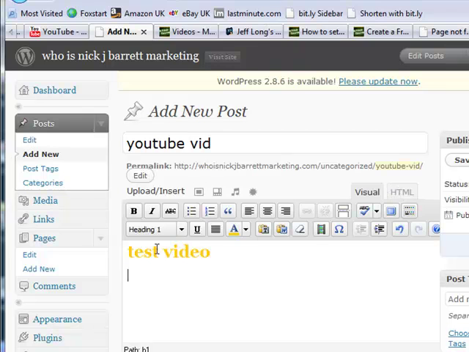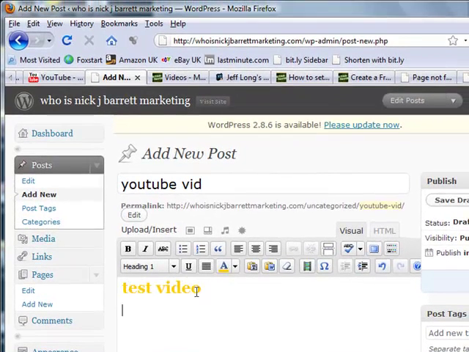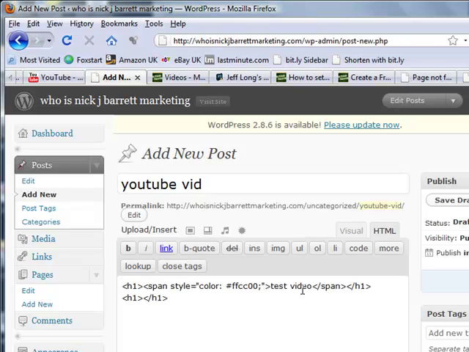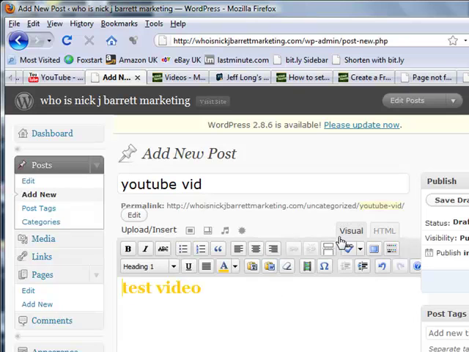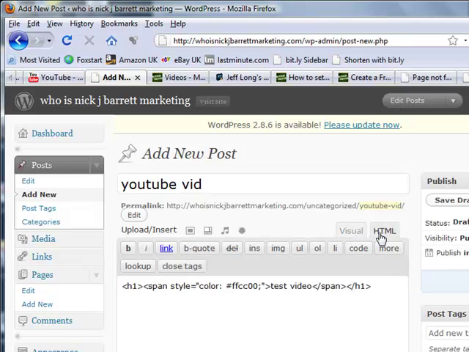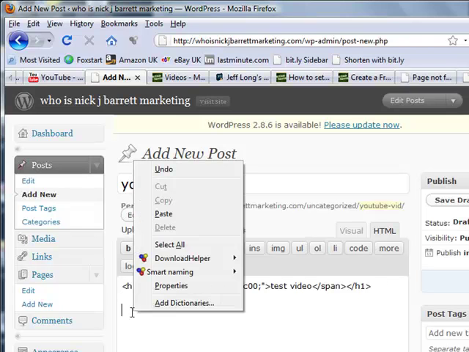HTML is the code that makes all this up, makes the visual, so we can see what we can see. You'll see that that's the code that makes up that. So obviously all the web page and everything, the internet is all made of code, in case you didn't know. Right, so I'm going to press the return key to drop down, then I'm going to right click and paste.